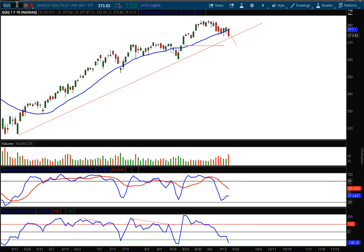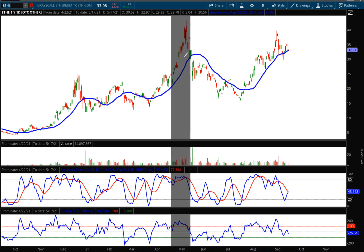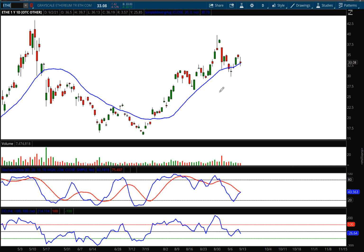Now, I've been periodically commenting on ETH. That's Ethereum. This is the ETF for that. In our option discussions, I've erased the targets, but I'm going to establish new targets here. I think what we're seeing here in Ethereum and even in the Bitcoin market, we're seeing a triangle pattern here that I think we could see a breakout to the upside. It's still early to tell, but right now I think we're going to see a downturn to test this bottom trend line or triangle line. Then I think we're going to see the breakout maybe later towards the end of next week.